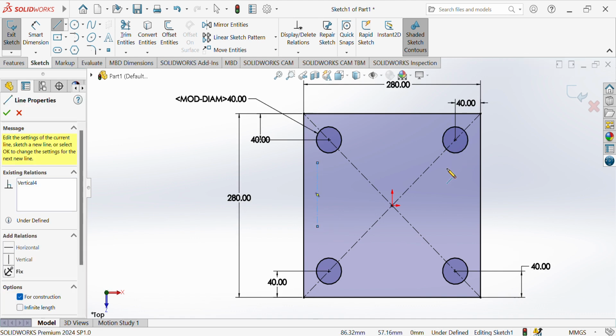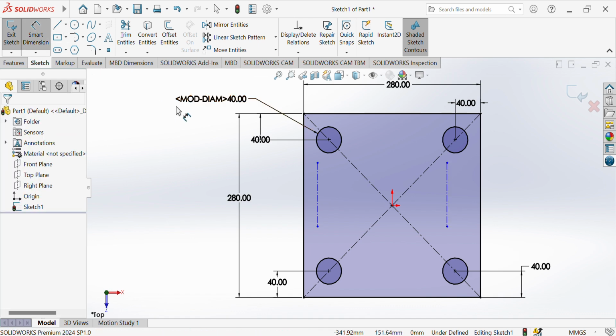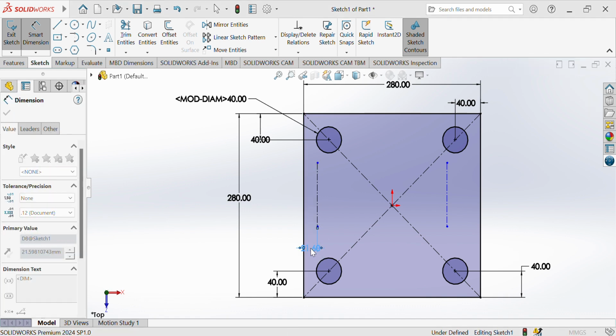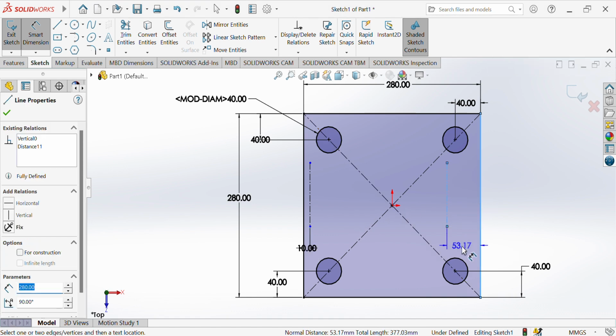Same thing on this side, draw a random line. Then you take your smart dimension to the distance between the center line and the end of this rectangle, which is meant to be 10. So it's the same thing on both sides. From here to here is 10. From here to here is 10.